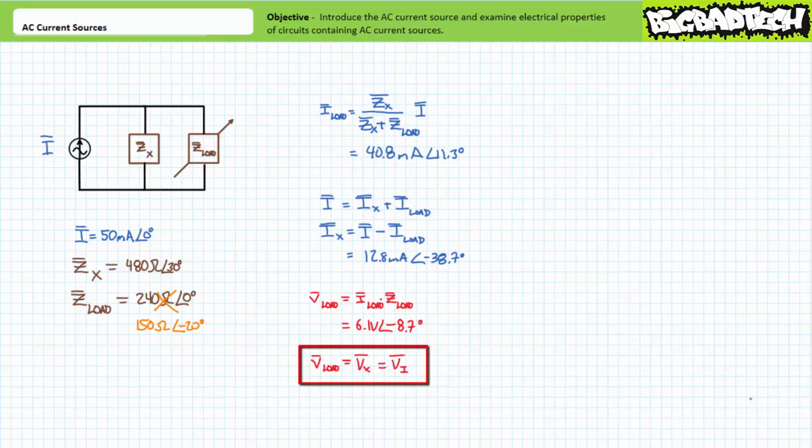This is the voltage magnitude and phase shift necessary to push 50 milliamperes at an angle of 0 degrees through this particular impedance pairing. Note the magnitude is less than our previous implementation. It makes sense. With our variable impedance presenting less opposition to current, the voltage needn't be as high to keep current at the desired 50 milliampere set point.